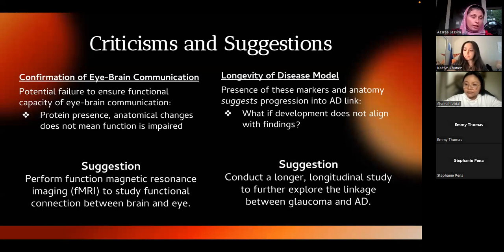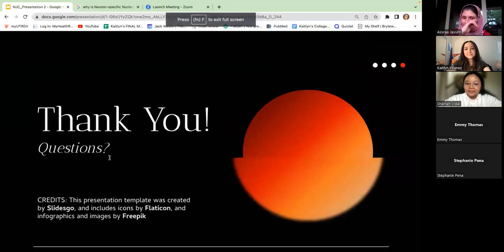We can have a clinical study where we can have glaucoma patients, and we can have several behavioral tests for memory, and over time we can see if they are losing memory, or if it's not affecting them at all. So that's a beautiful study. But yeah, that's all for me. So it was beautiful.